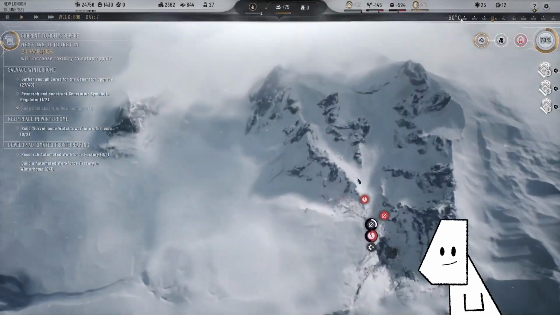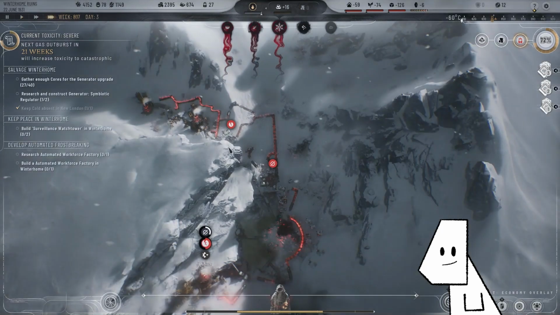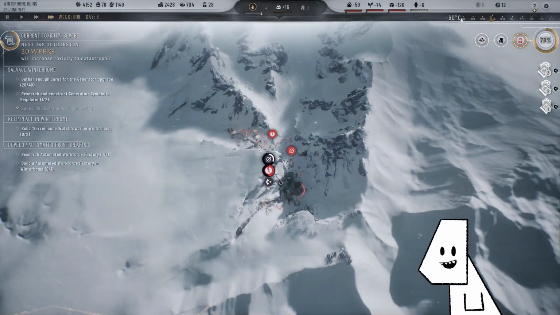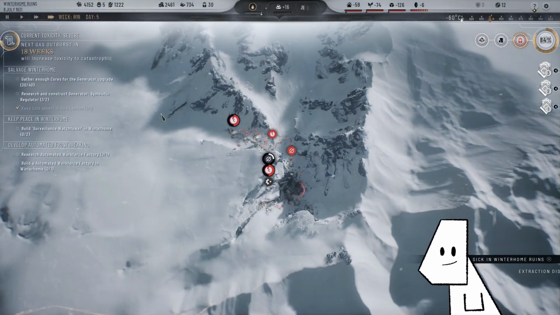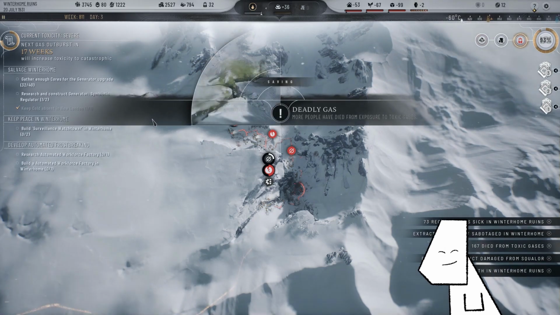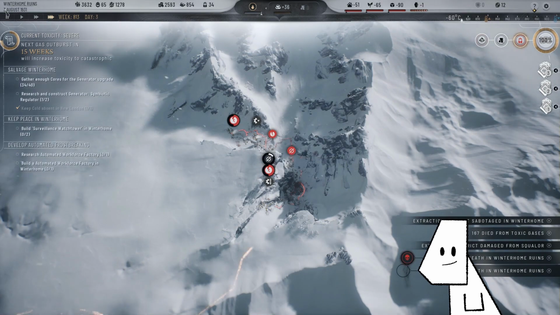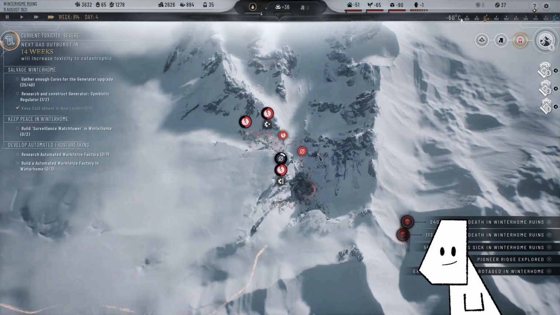How many? 27? Speed this up. I think we might be able to make 40 there. Look, we've got 30. We're 10 off. Uh-oh. It's saving, and a lot of people have just died from toxic gas. Do we even have workers there anymore? 35.